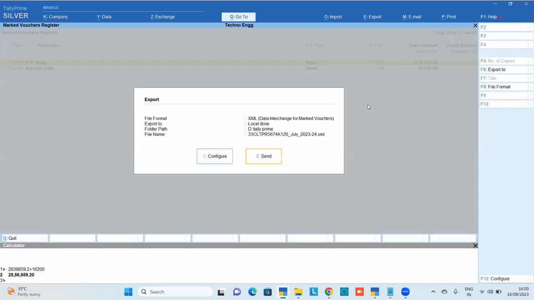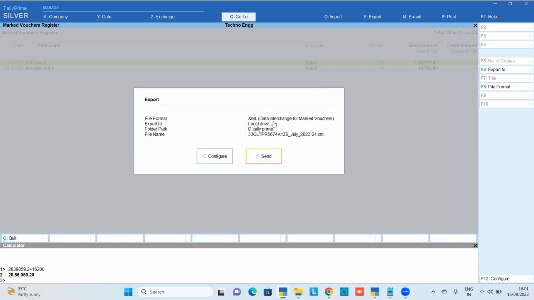Click on Control E. Please remember, when you click on Control E, Tally knows this is for the data exchange between the client and consultants only for the marked vouchers. So Tally will choose the file format as XML, because this is the preferred format to exchange data from Tally to Tally.